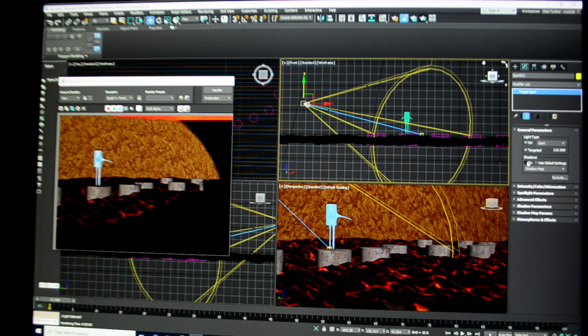So for this, say I just want it to be realistic. I'm not trying to break any rules. So my key light is going to be my brightest light. Based on where this is, that might be enough. It might be too much, but for now we're just going to leave it at 1. And it's going to cast my shadows. So under general parameters, for my first light that I've put in here, I'm going to turn it on for shadows. And under the shadow map, you have different options.